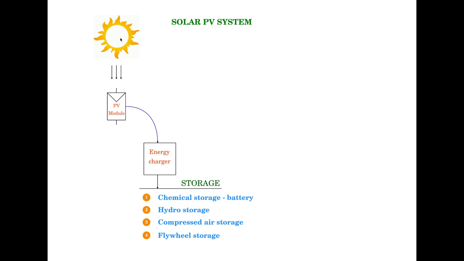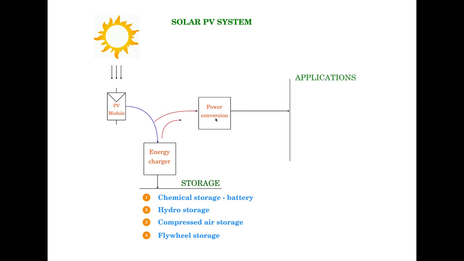The solar energy gets converted to electric energy at the PV module, and this electric energy is stored in one of the various storage mechanisms through the energy charger. Alternately, the energy can also be routed directly to some load. The energy can also be routed from the storage mechanism into the load through a bidirectional energy charger. So these paths lead to a power electronic device which does the job of power conversion to an appropriate form which is compatible to the applications.